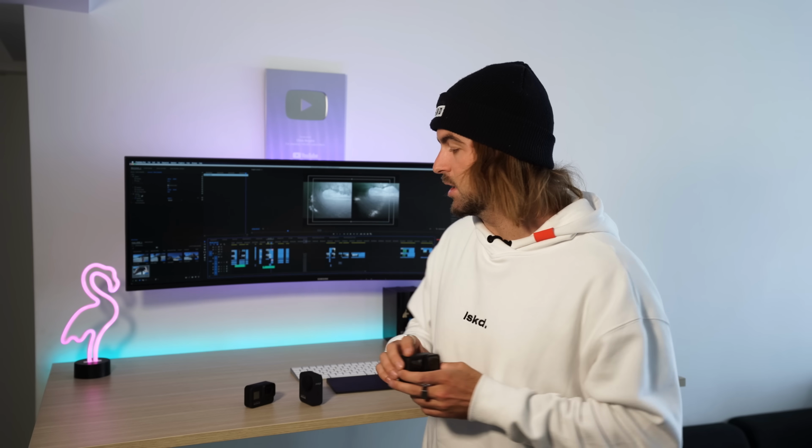And I know when chatting to a lot of surfers, they complain a lot about the crop that Hypersmooth has. I know I mentioned it earlier, I'm also not a big fan of the crop that Boost or Horizon Leveling has. So in chatting to a couple of friends who are pro surfers that are, in my opinion, some of the best users of GoPros in the water, guys like Brett Koa and Koa Smith, I was chatting to Brett the other day and he told me that he doesn't like using Hypersmooth because he feels like it crops too much.